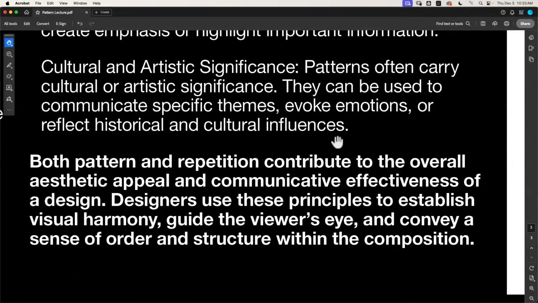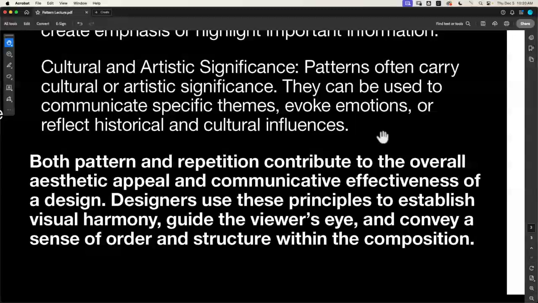So, the final one to talk about with pattern is cultural and artistic significance. Patterns are in every culture, and that's how we show it too. Think of where you come from and what the pattern is. I'm Eastern European.